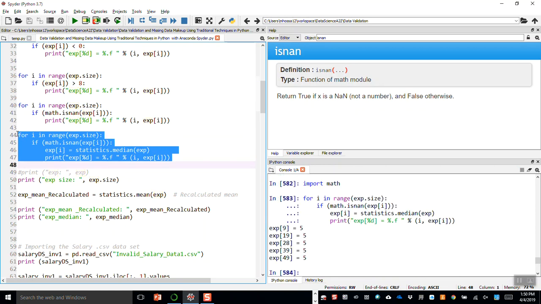Okay, right? So these experience values were actually 9, 19, and these were actually negative, no, missing. Now these were made up with the median value.